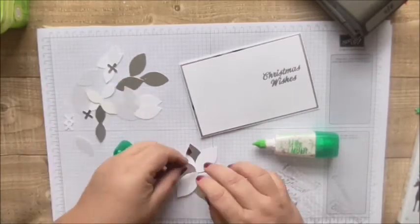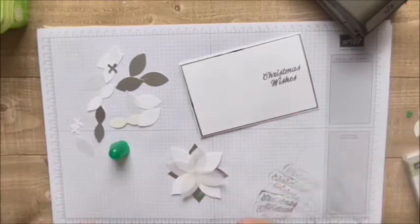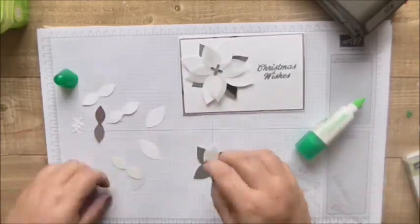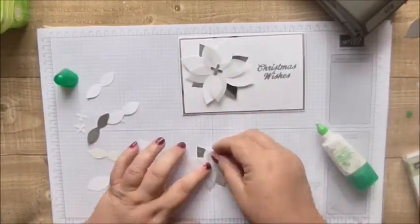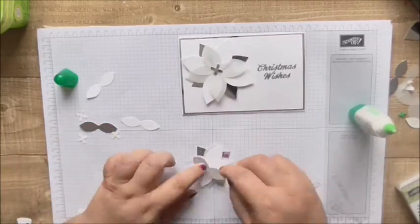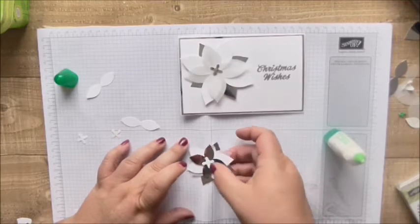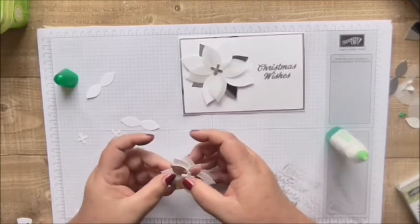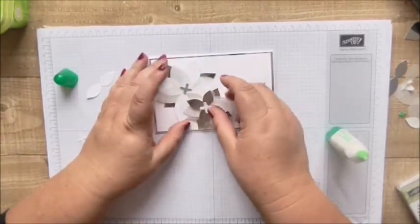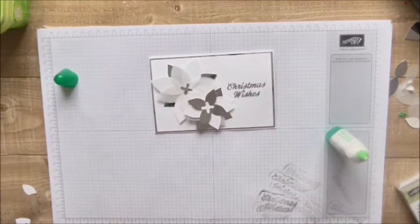So when that's dry, then I can lift the sides up, and then the idea is that that will sort of sit across that one, and that will be my card. So let's see what happens, see if we can do that.